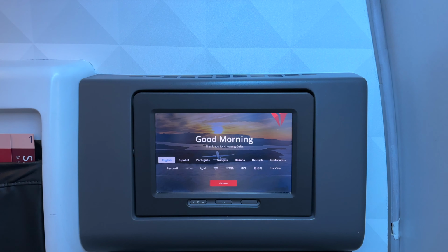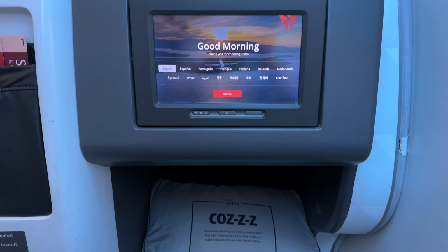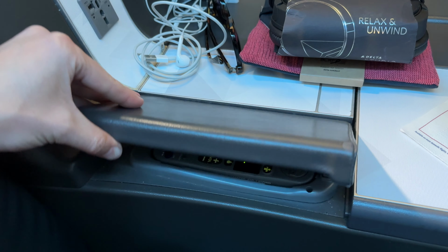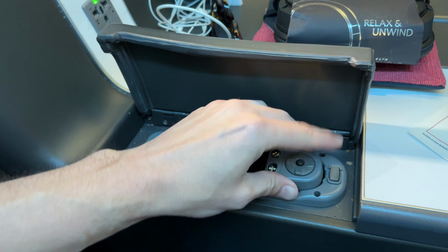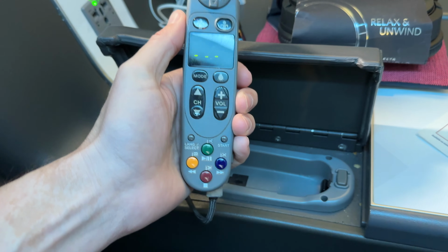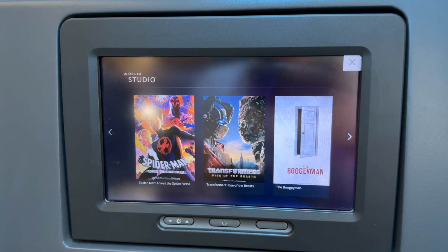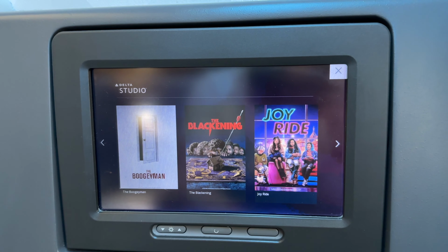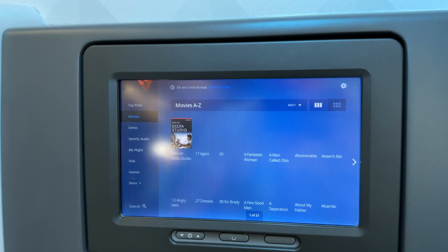Perhaps the biggest letdown, though, is the in-flight entertainment, which features a tiny, very unresponsive screen and an old hand controller. There is a huge array of entertainment on offer, but it's a little difficult to access, which led me to looking out of the window for most of my entertainment before takeoff.